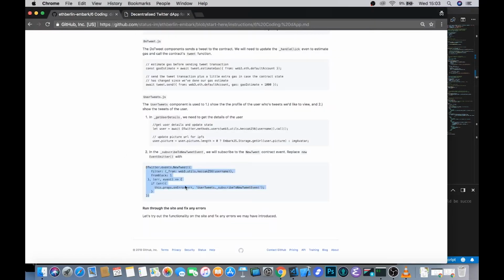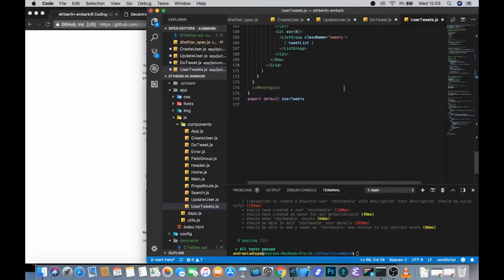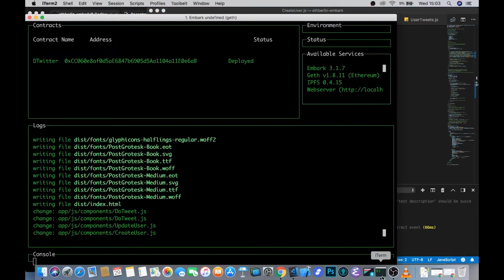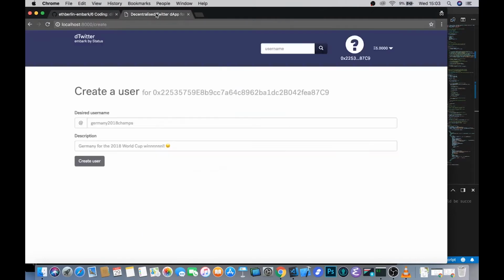So now that we've got all of that done, we should be able to run this and see if there are any errors. Again, we've got live reloading going on for all of this stuff. So if we just save all of those files, we should see that it's being reloaded. Let's take a look in our browser. Start off again at localhost 8000.